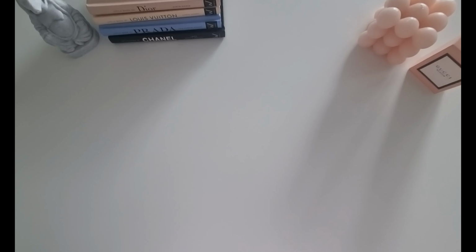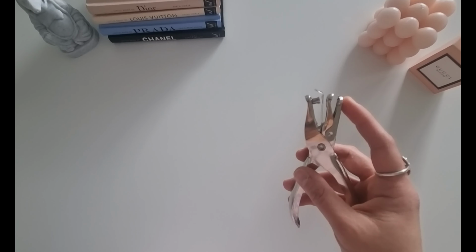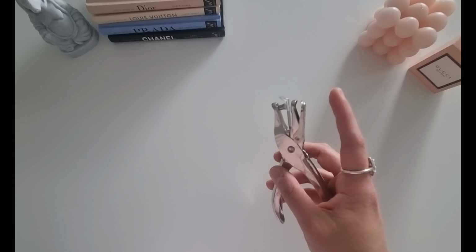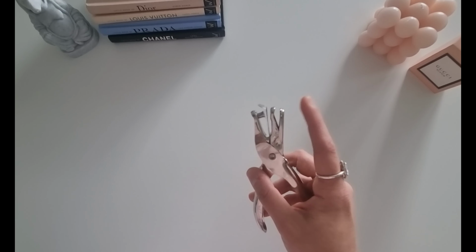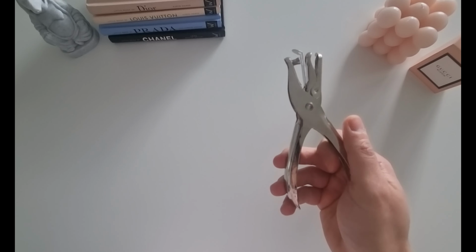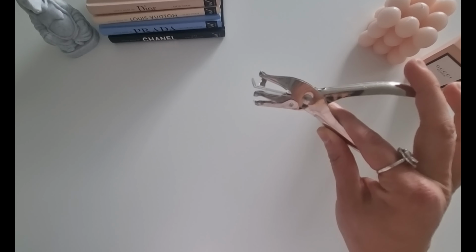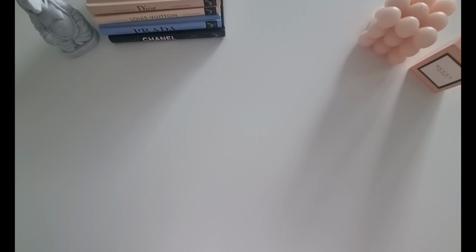So the other thing that you can use instead is one of these single hole punches. I'm actually going to show you how to do a 6-hole punch with one of these things. These ones you can get at Kmart or anywhere really for $1, $2, $3, $4. Very, very cheap. So I'm going to show you how to do that.